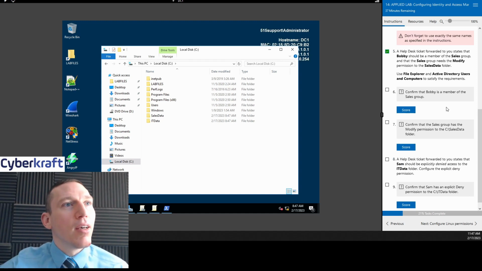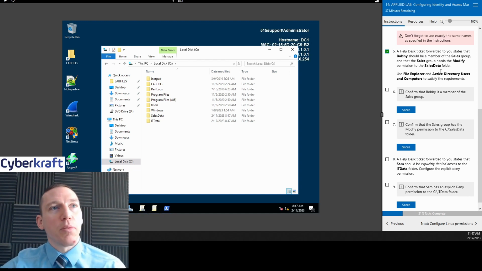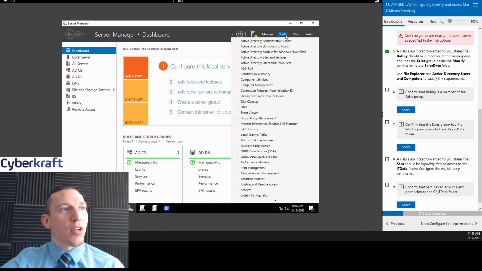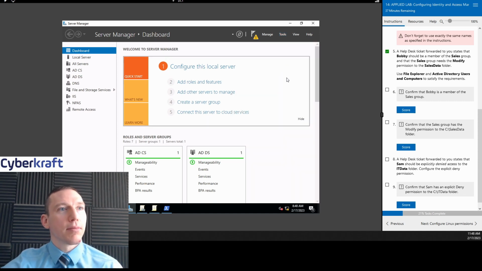So it helps. Okay, a help desk ticket forwarded to you states that Bobby should be a member of the sales group, and the sales group needs modify permission to the sales data folder. So we're going to go to Server Manager, Tools, Active Directory Users and Computers.